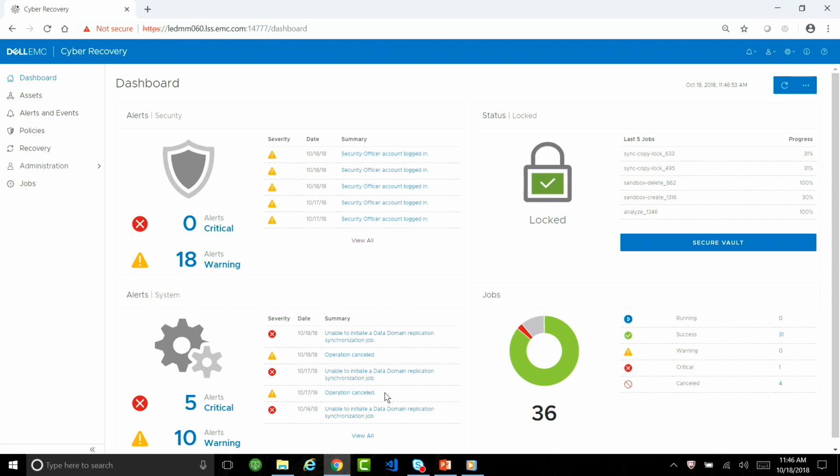Of course, run periodic recovery drills, right? But I really want to rely on automation. I don't want to do command line, and I don't want to do too much work. So a lot of this will only be yellows or reds. In other words, there will be a warning if there is something unusual, and if there's something really worth looking at, it will be critical. For example, if I do a scan using Index Engines and I find that there is an issue, something indicative of a cyber attack, you'll get a critical. Then I'll click on it and be able to have more information.